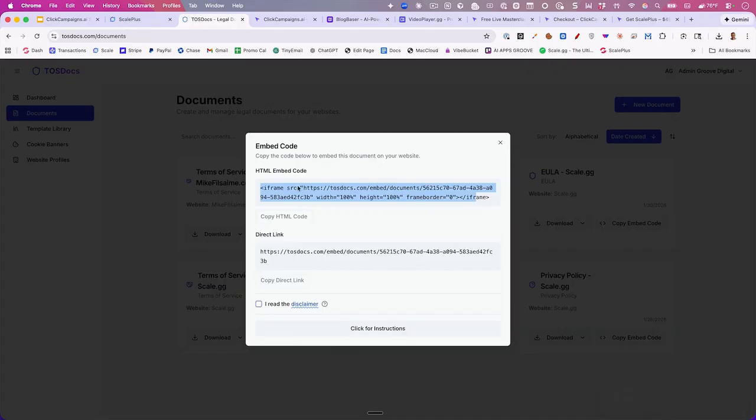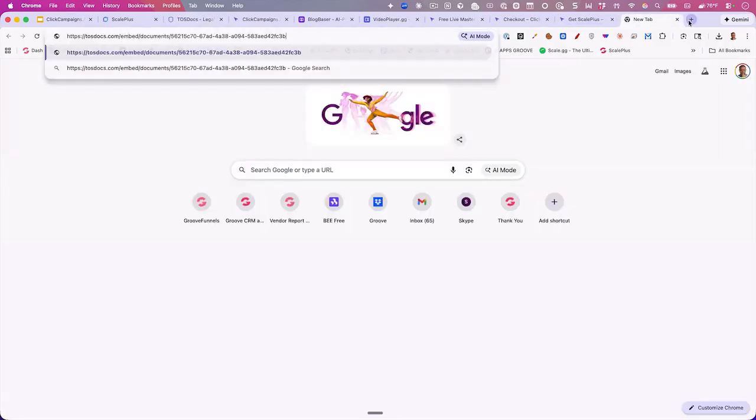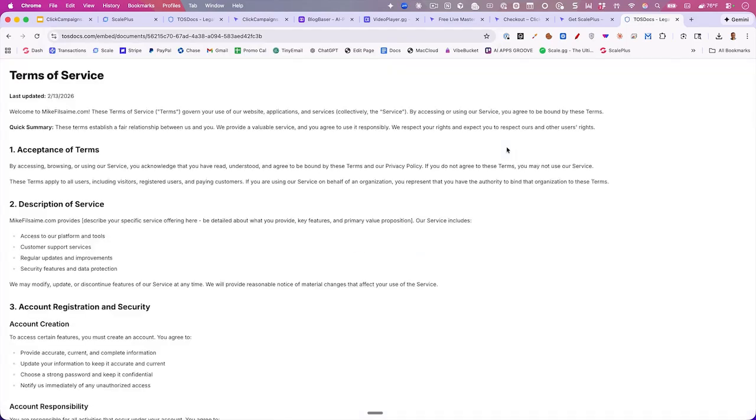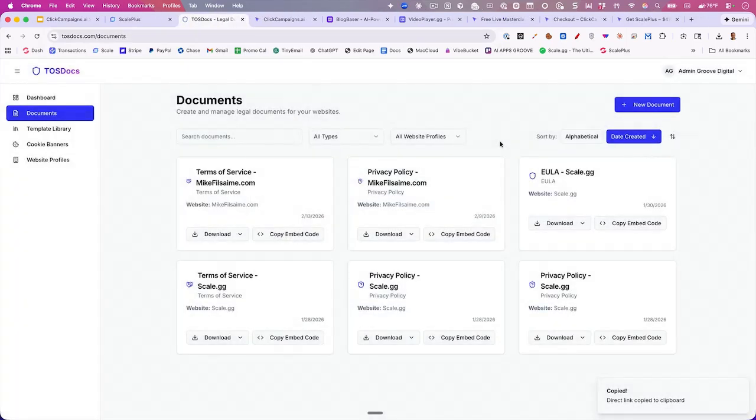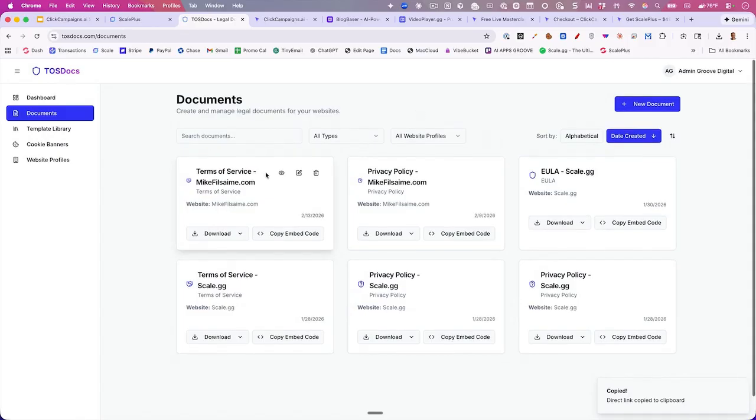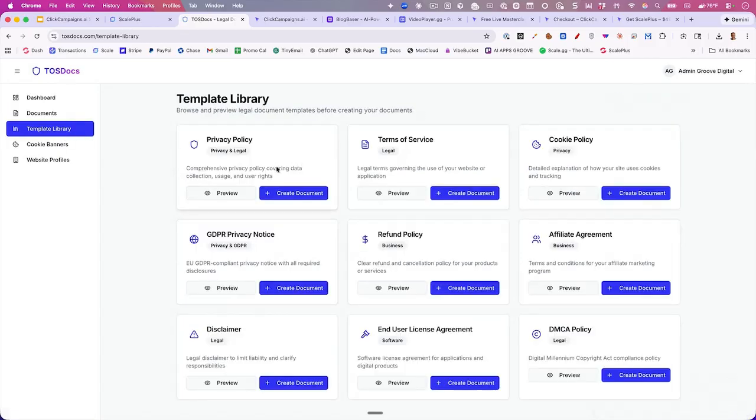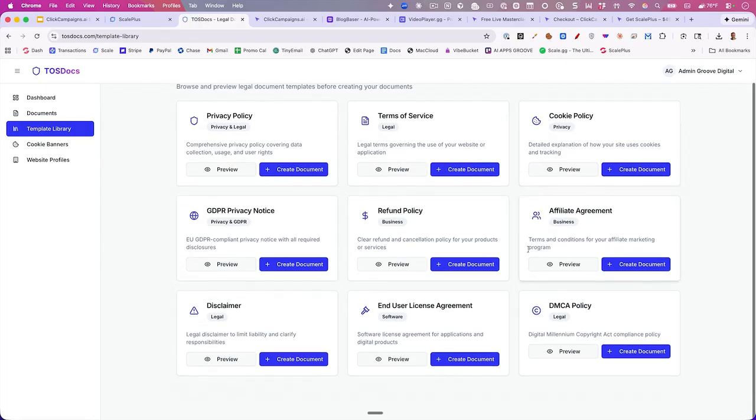I can just tell Page Builder or Groove, just, hey, embed this. Or I can even link directly to this page right here if I wanted to and just say, hey, that's my terms of service, right? And it'll do the same thing for you. I know it's a little silly, but look, you want to get that terms of service. You want the privacy policy, cookie policy, affiliate agreement, refund policy. All of these different things are nice to be able to just one click and get them done on your website. I'm telling you, some of you people are like, Mike, I know it's a silly product, but that just made my life a lot easier, right?